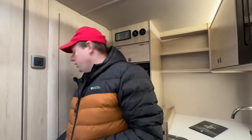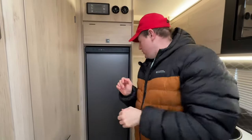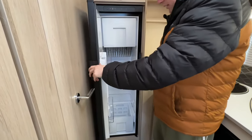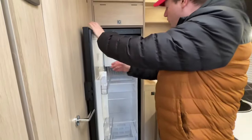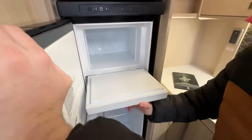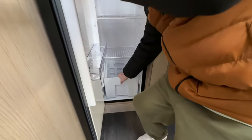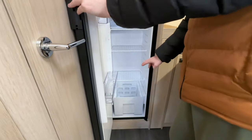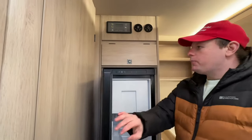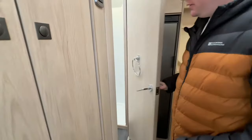So where's the fridge? And the fridge, now guys, this is amazing. This fridge is absolutely amazing. You could pack for England in there. Look at the size of that. Isn't that brilliant? So, you've got your fridge freezer right at the top. And also, you have your own little, I'll call it a little cooler box. So, I can't get that out. So, cooler box there. Got your shelves there. Shelves at the front as well. Absolutely amazing. So, I'm going to go into the bathroom now.